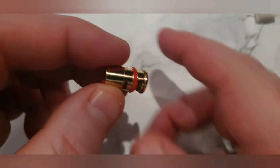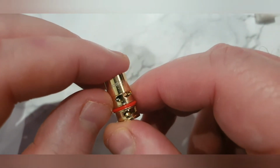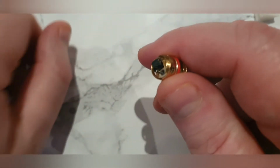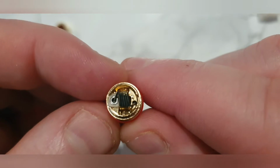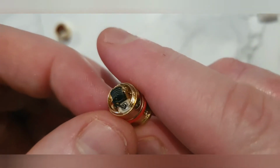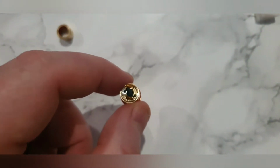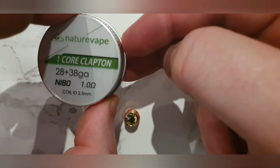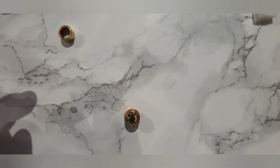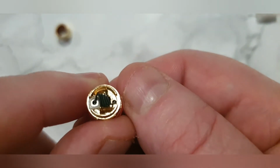Alright guys, so this is the rebuildable PMP coil head by Voopoo. It is a tiny wee head, guys. In it, I have Nature Vape 1 core Clapton. It's a 1 ohm. I took a wrap out of it just to make it fit a wee bit better, guys. So it now ohms out at 0.8.